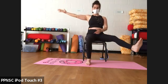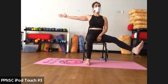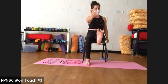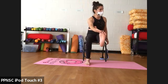Exhale out to the side. Keep that left knee over ankle. Good. Not moving it. Engage it. Back to center. Exhale forward. Breathe. Remember, you must breathe. More important than the pose.